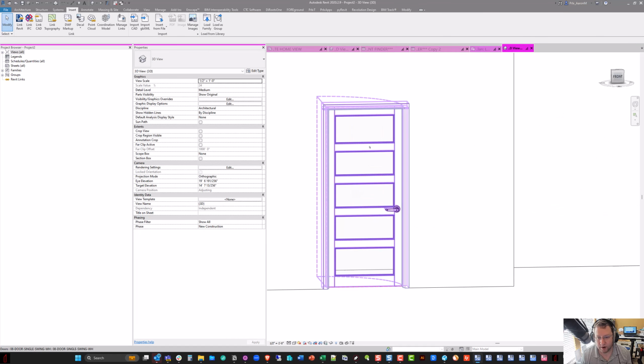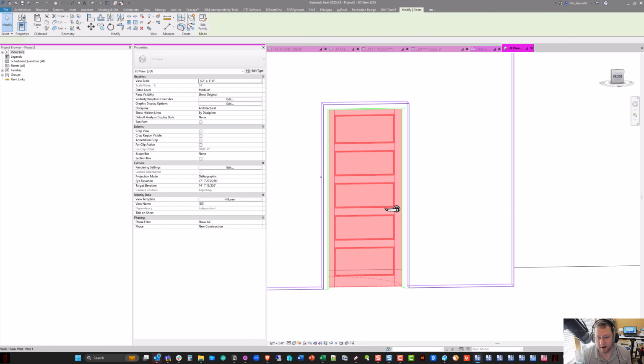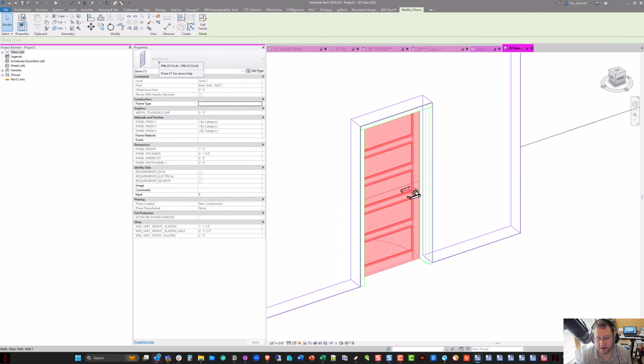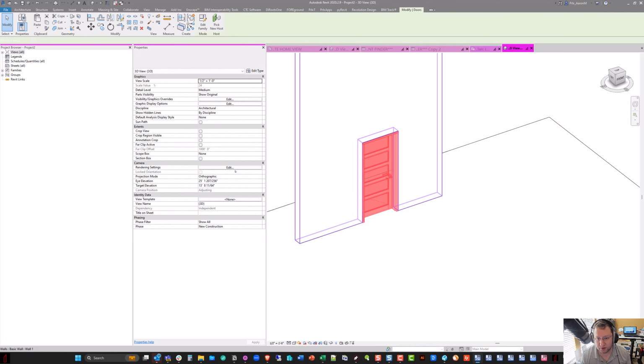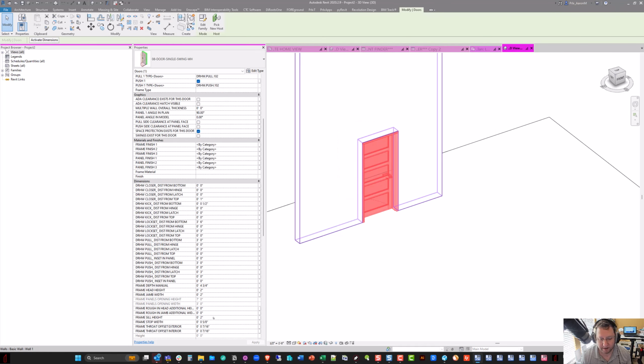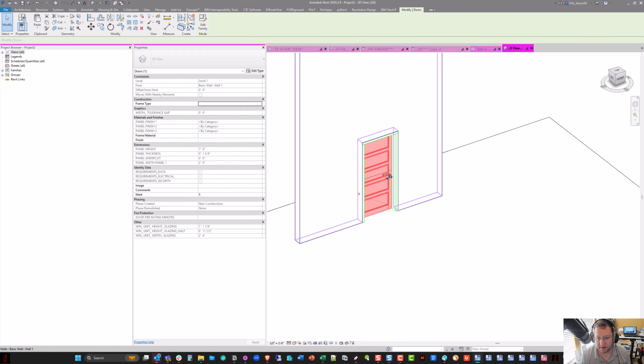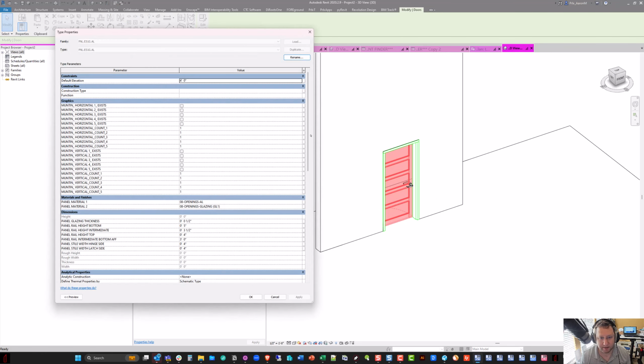Now, the rail and style dimensions of this panel are type properties of the panel itself. So the overall size of the door panel inherits from the parent family. So if we change this to 10 feet, obviously the door panel grows. If we put it back on 7 feet, obviously the door panel shrinks. But if we tab select down to the panel and we go to edit type, this is where you can set individual properties for this particular door panel.